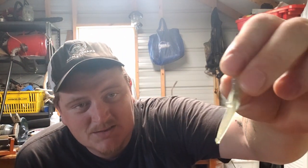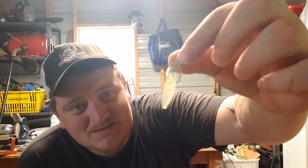So if you're out there throwing a 2-inch Snipe Beaver, amazing bait, don't get me wrong, if you're sniping fish out in the open, use this. That's why it's called a Snipe Beaver. But if you're fishing a brush pile with 50 to 100 crappie, this is almost two times bigger than the shad that they're eating on the brush pile. So I'm going to flip the camera around. We're going to talk about downsizing, and I'm going to explain why you need to move, and we got some fish catches to go over.